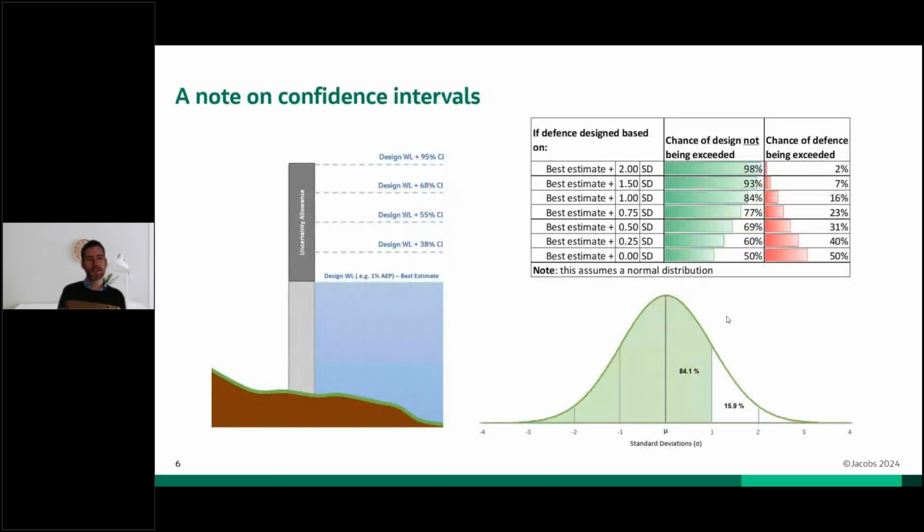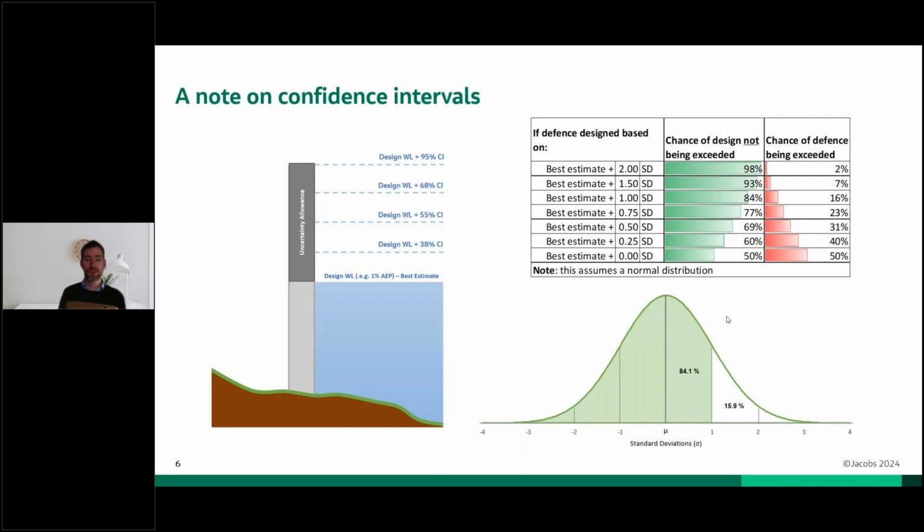So before moving on and handing to Louise, I just want to maybe give a quick note on confidence intervals. I don't want to get into the details here, but confidence intervals are important for residual uncertainty analysis. We essentially calculate an RUA magnitude for a confidence interval of interest, or for a range of confidence intervals. As I've mentioned, for Tier 1 and Tier 1.5 methods of RUA, which I should note are the ones that are most commonly applied in the UK at the moment, there's this assumption that the uncertainty is normally distributed, and that our best estimate is essentially the mean. It's the centre of that distribution.